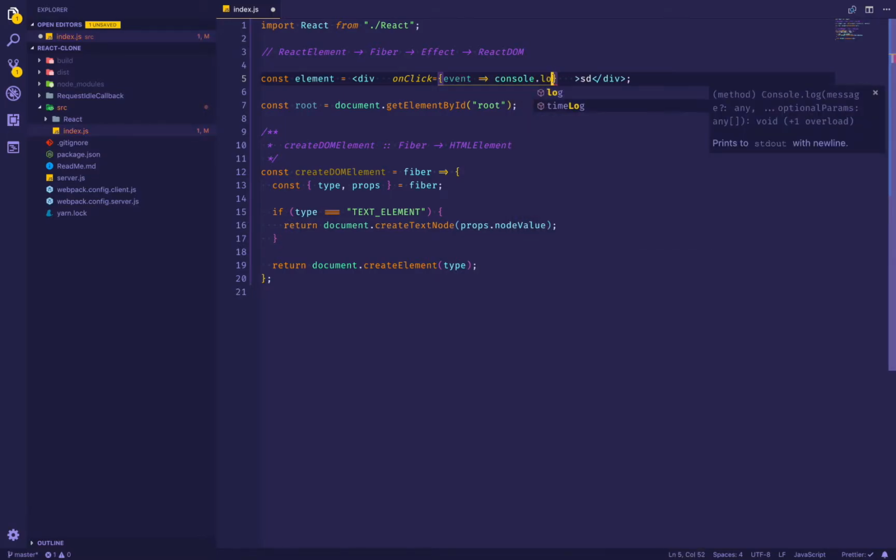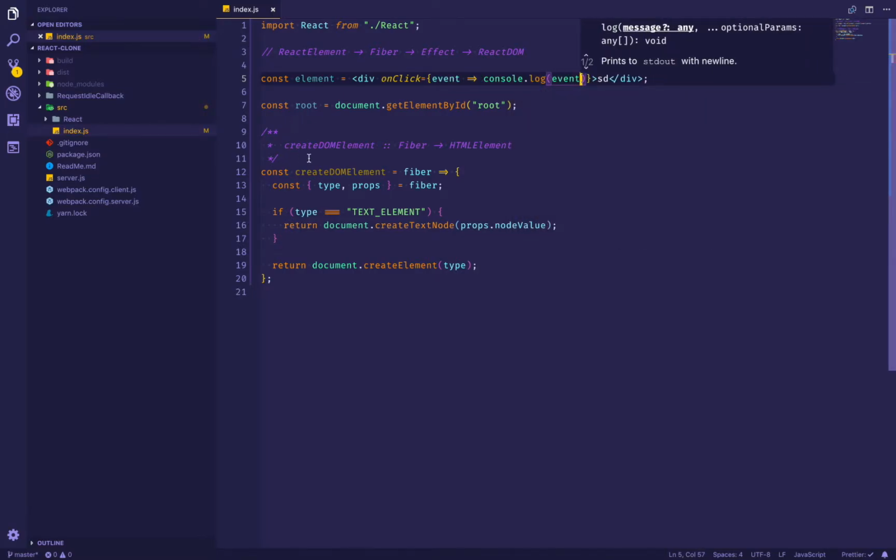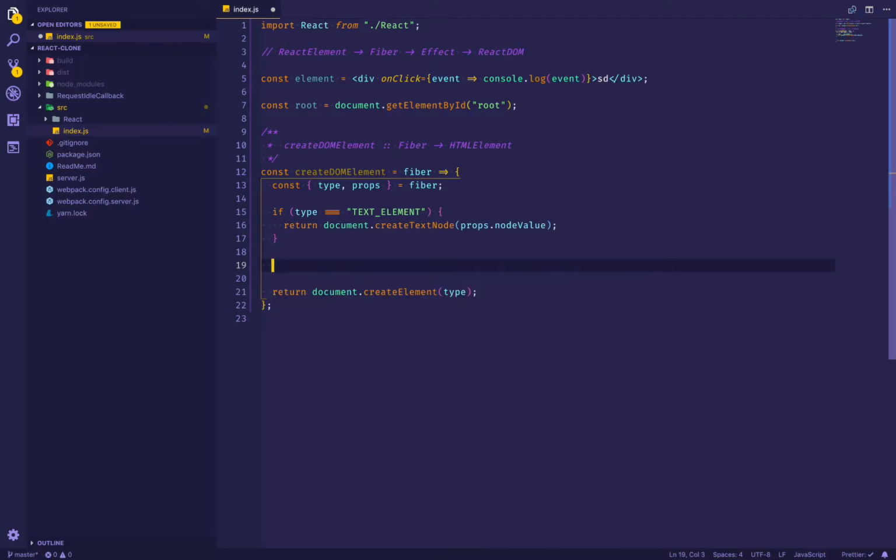You can just console log out the event. Okay, but we have done nothing with the event so far, so we need to fix these things. So how to fix this is, yeah, we need a reference to the element itself. And before we return it, we need to modify it somehow.